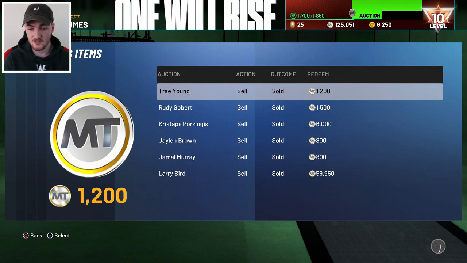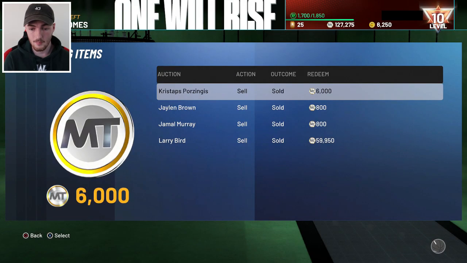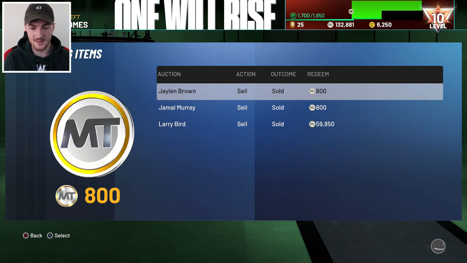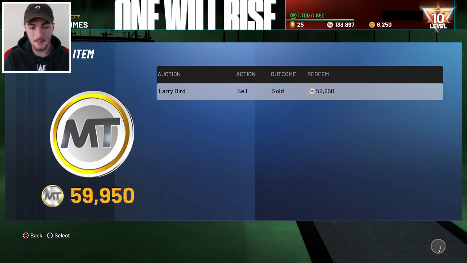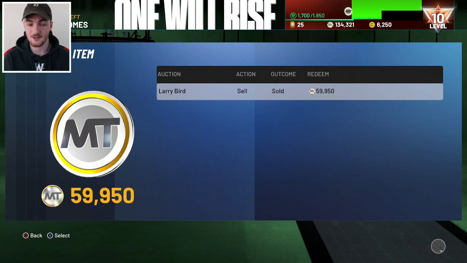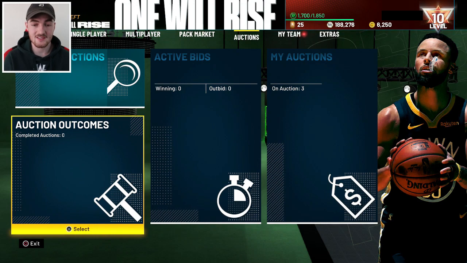And you see that Larry Bird we sold for pretty much 60K. Kristaps Porzingis, he sold for a lot more than expected at 6,000 MT. A couple of these cards right here for 800. It's not much, but every little bit counts. And we may have to pick up a new piece to the squad, to be honest. But Larry Bird right there for 60K, that gives us just under 200,000 MT.